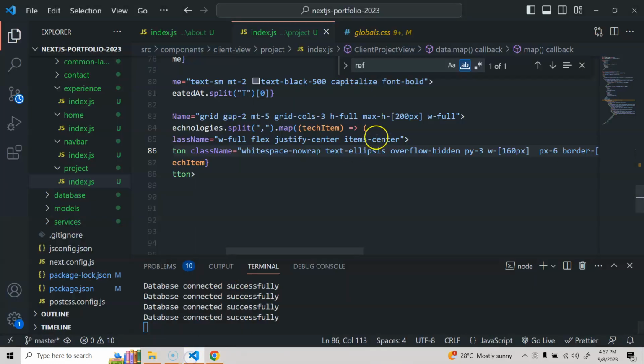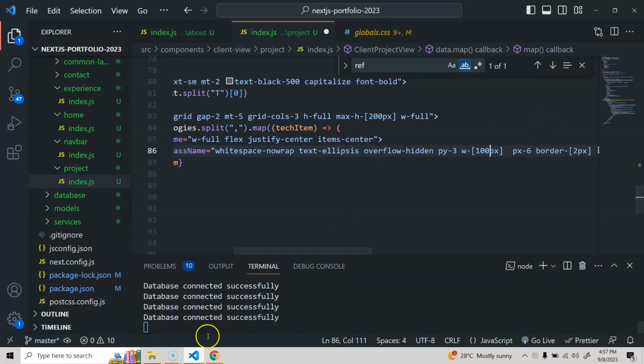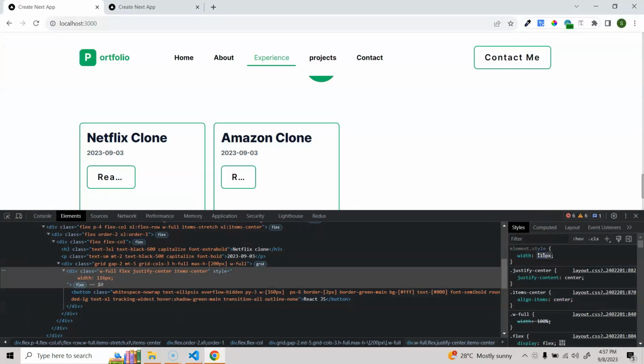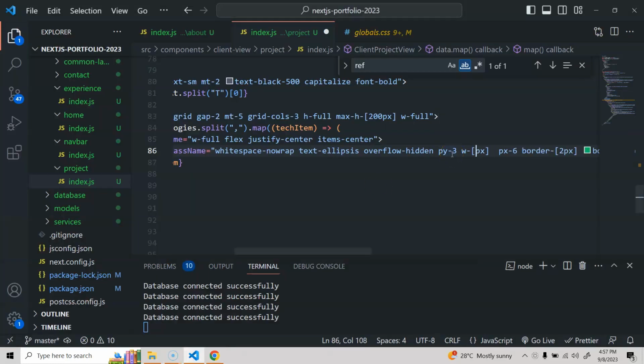Let's go here. Let's remove it. How much? Let's see. We'll do 100px. This is fine. And what else can we do? Let's see if I do a little bit less. We'll do 80px, and here let's make this one 80px only.